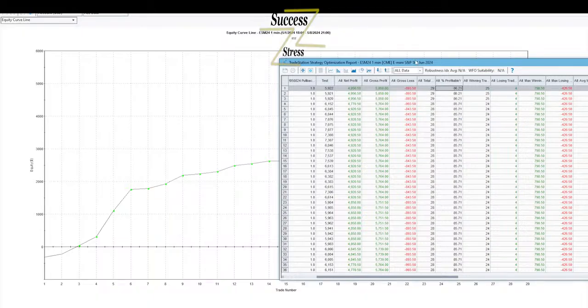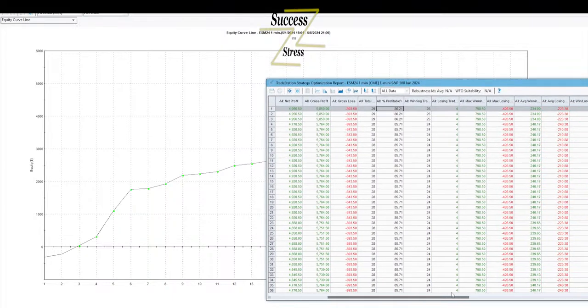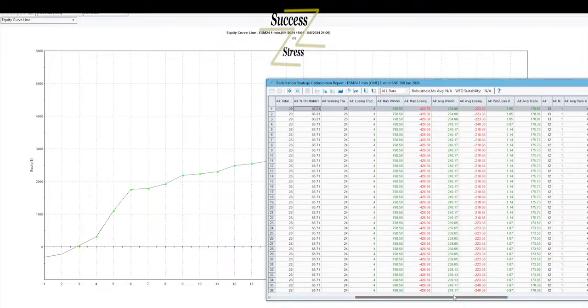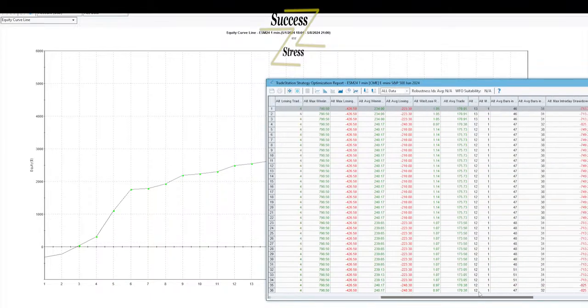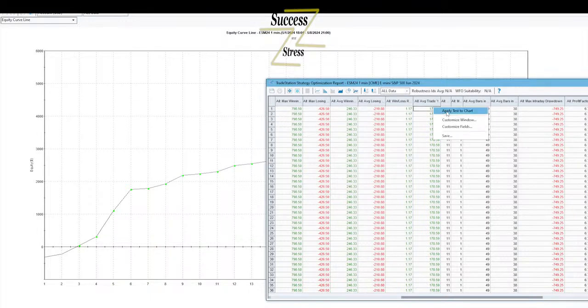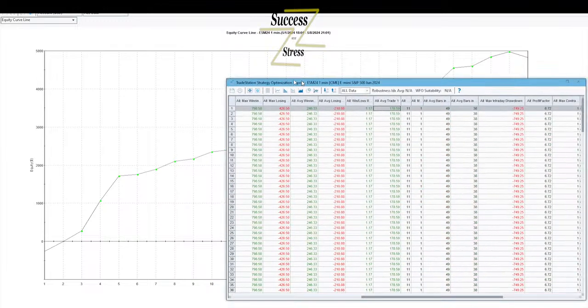All right, so apply that to the chart. The curve looks like that. Also very good. All right, and then if I go by, we don't need to go by max winnings. Those are all pretty much the same. Looks like I had a great 798 profit trade there. So the other one that I usually will go by is the average trade amount. That's that curve, which looks great also.